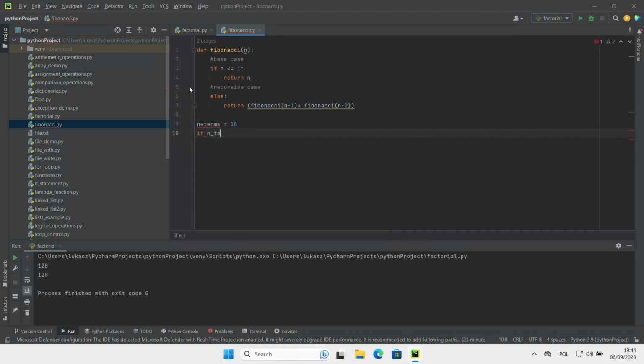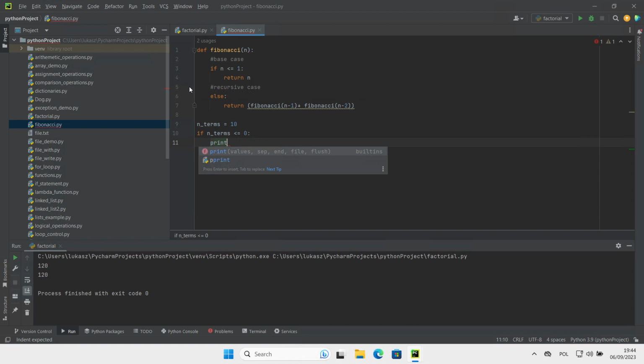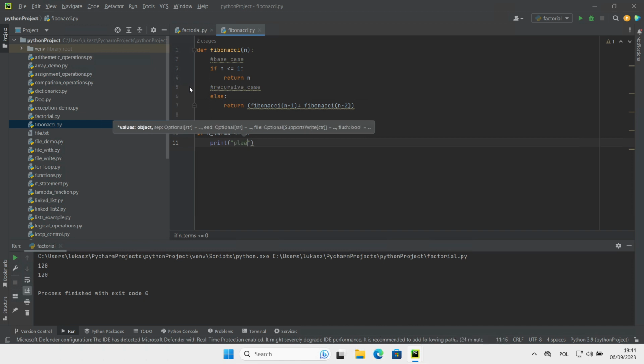If n terms is lower or equals 0, this is a positive integer.